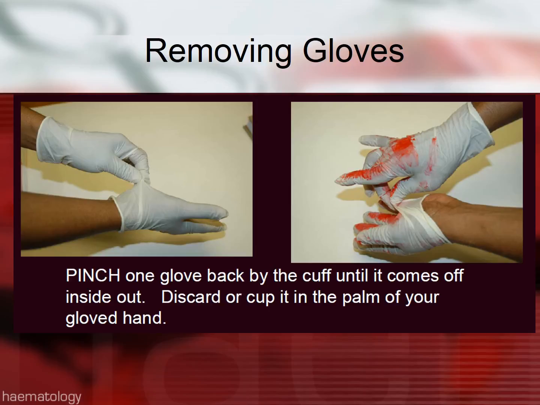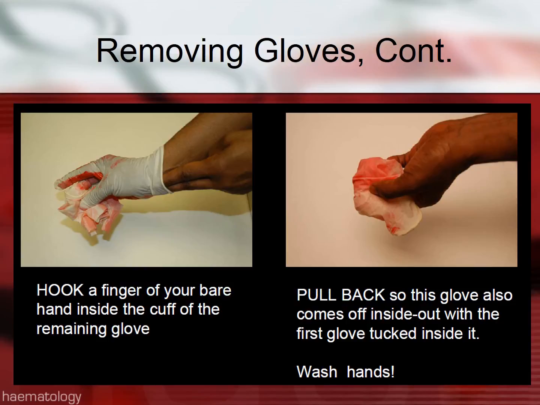And then you're going to make sure that you hold it in one of your hands, whichever hand obviously still has the glove on. Once you do remove that, you still have the glove on the other hand. You do need to hook your fingers inside the cuff of the other glove and just kind of try to roll it up. And when you roll it up, it's going to roll up over this glove as well as the glove that you have on your hand. And you just need to make sure that you're not getting any type of contamination, and that's trying to show people how to do that without having some issues with that.